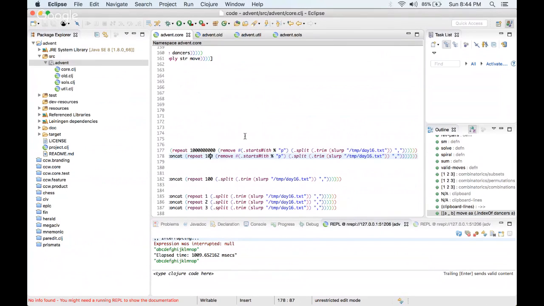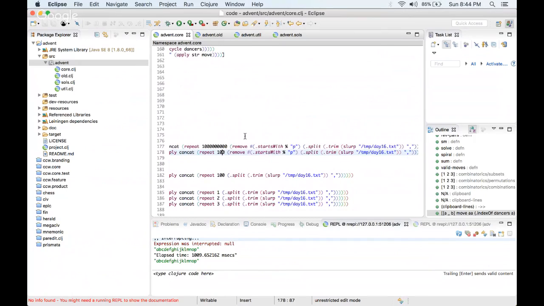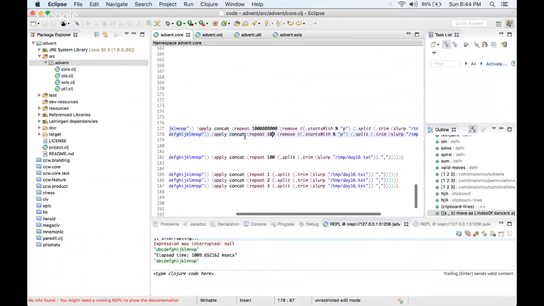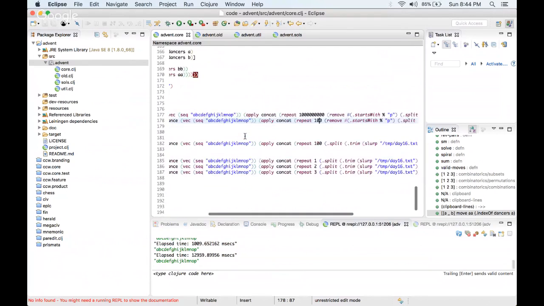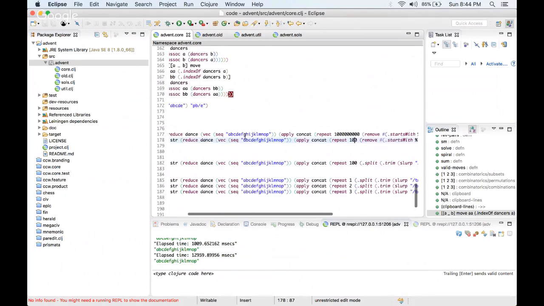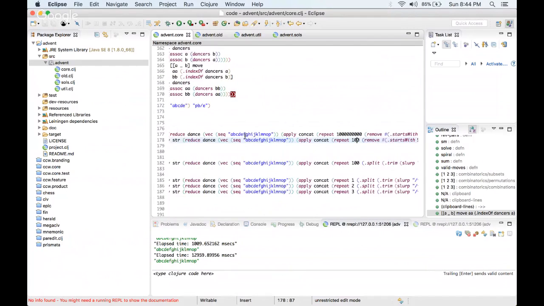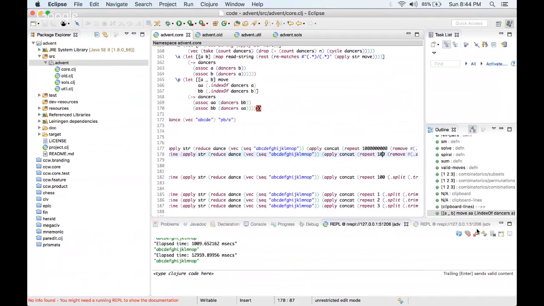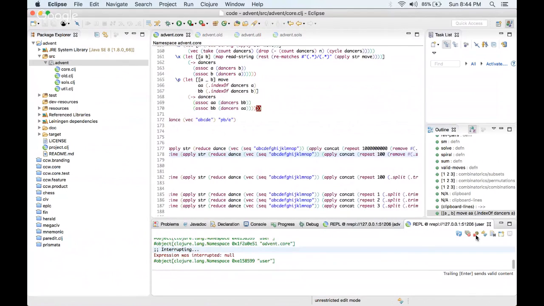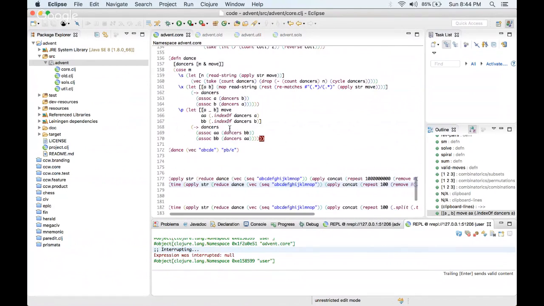So it looks like it's going to take more like 10 seconds here. Yeah, not only that, but it also seems like the way that I changed the implementation isn't so great.